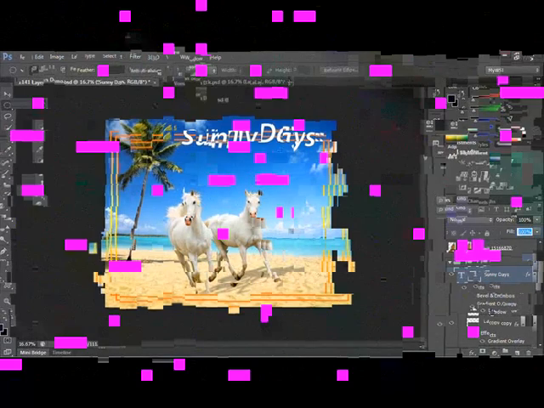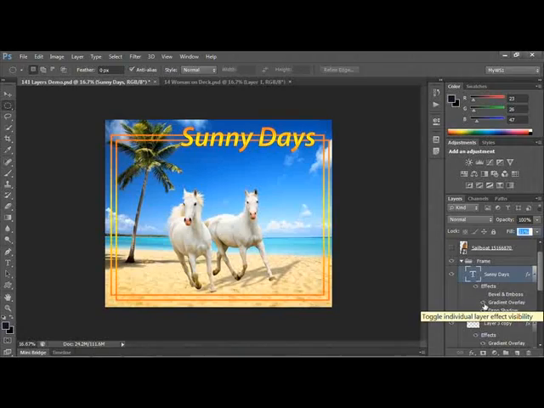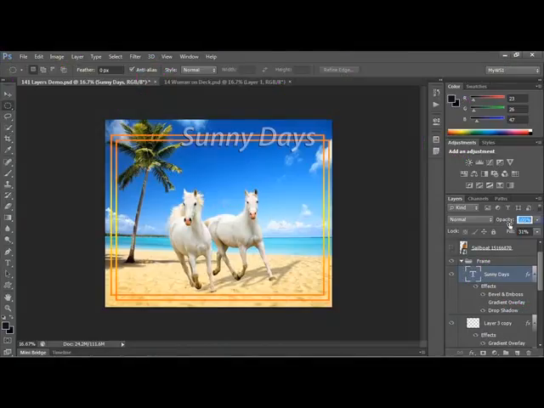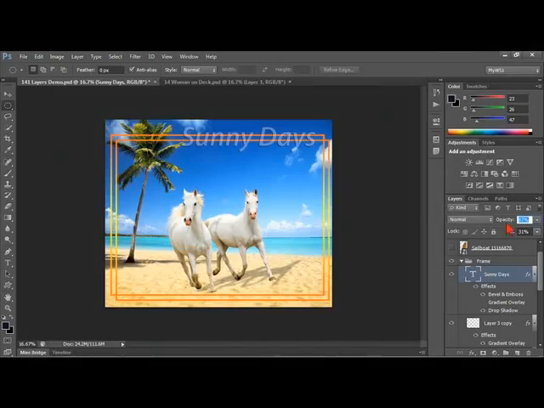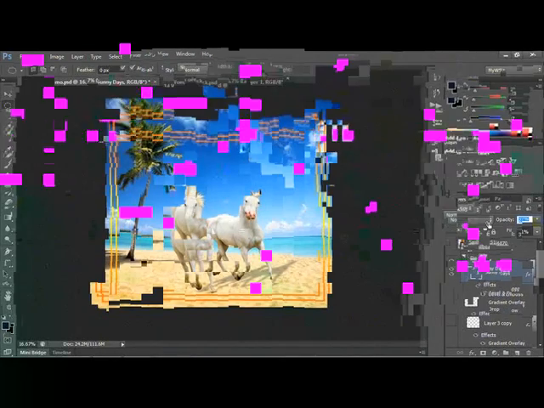The fill affects the pixels, but not the layer style. So notice there's a drop shadow, and as I change the fill down, you can still see that drop shadow with a lot of intensity. In fact, if I bring in my gradients and my bevel, you can still see those even though I'm changing the fill. And if I go back to my opacity and start pulling it down, notice that it's even dimming all the elements, not just the pixels. So that's the real difference: the fill does not affect the layer styles.